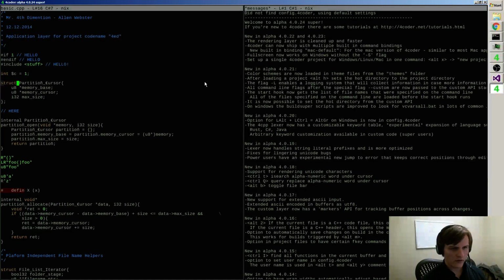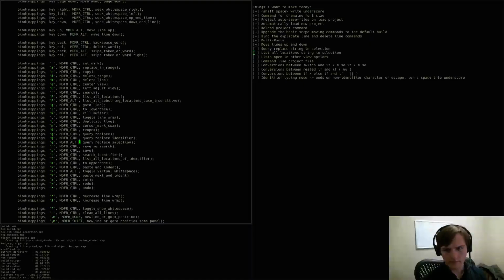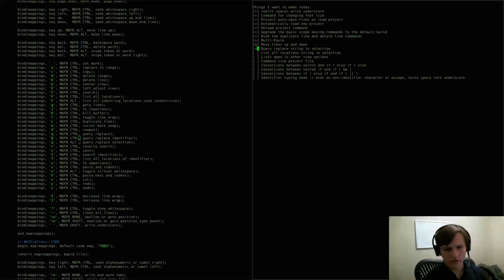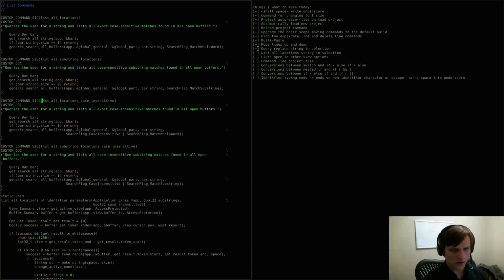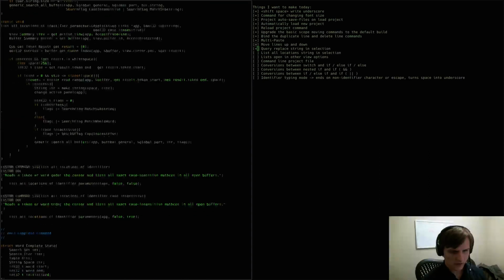Alright, I want to replace all of my occurrences of partition with tilde, so Alt Q, with partition without the tilde. Alright, that looks like it's working. Very good.